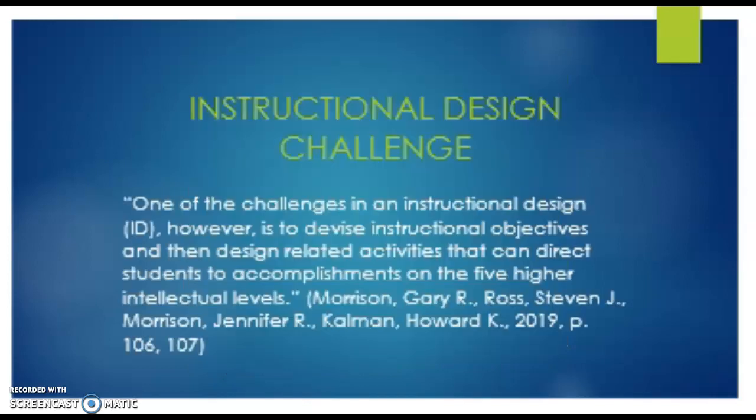Here the action verbs are shown in a table format. Bloom's taxonomy can be shown in many different formats. You'll find it in a variety of different formats. One of the challenges in instructional design is devising objectives and related activities that can direct students to the higher levels of learning.